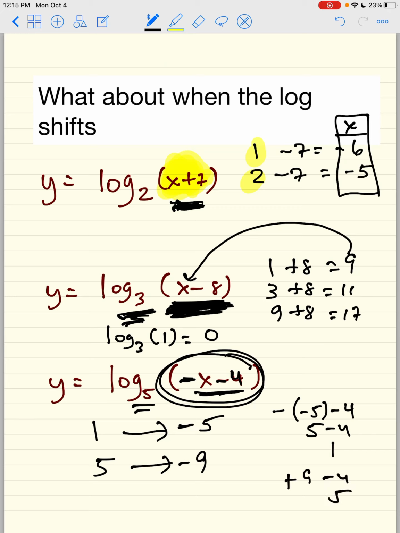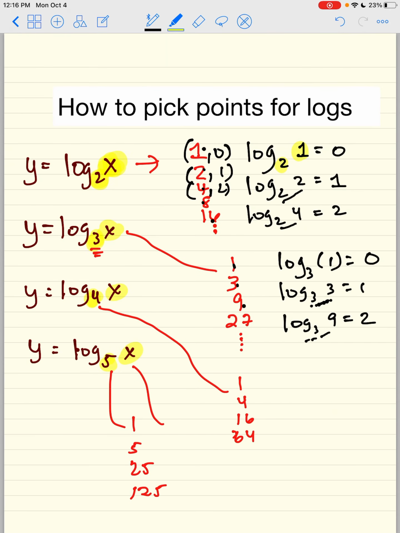So guys, all you have to do is get this in here to be a 1 and then get this in here to be that number because they're easy to compute or evaluate without a calculator. So I hope that helps, okay? All you need is 1, 2, 4, 8, or 1, 3, 9, 27, or 1, 4, 16, 64. You need 1 and that number.